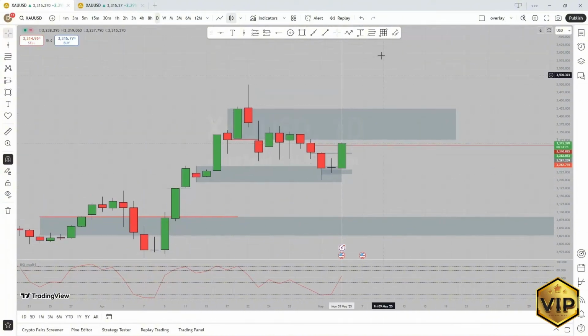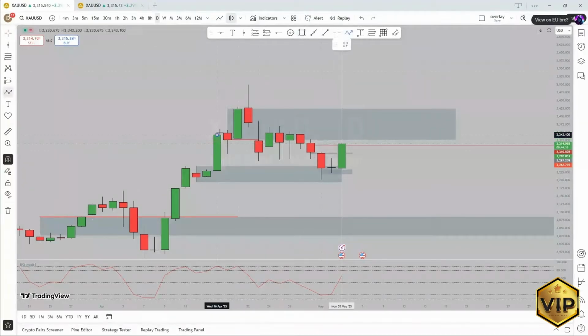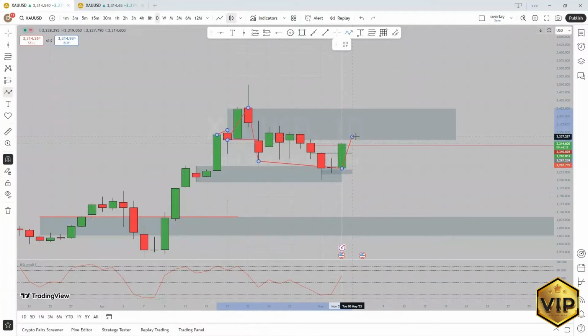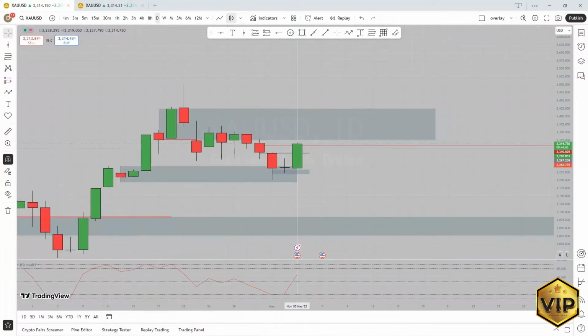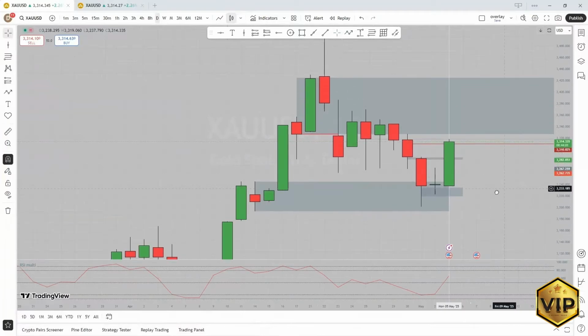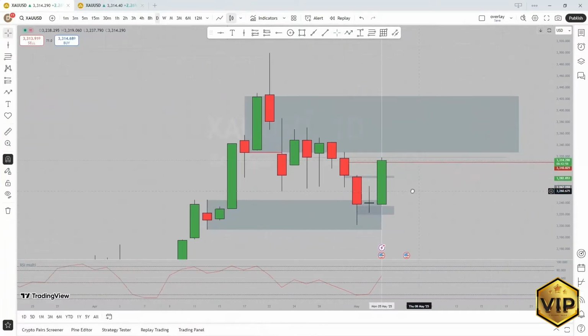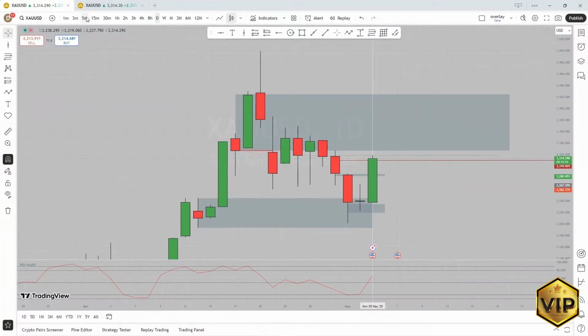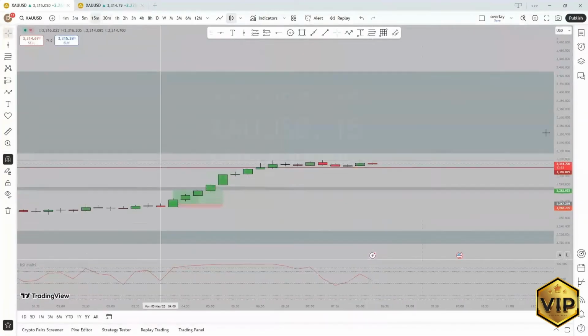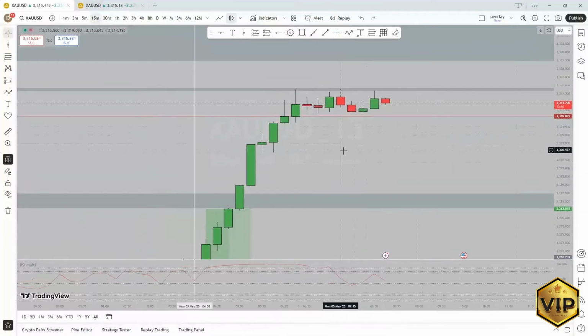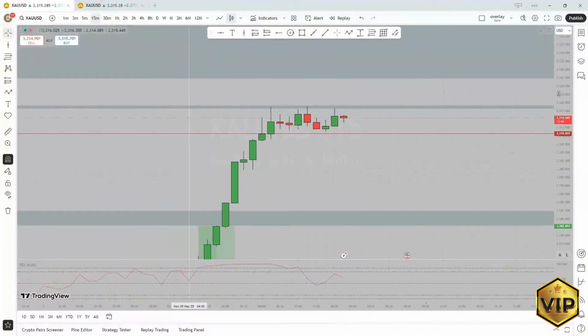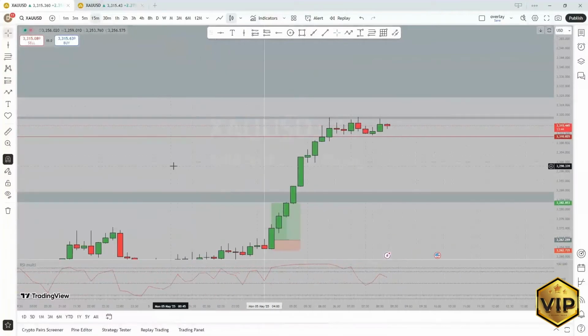So I can expect that, but at the back of my mind, it's not done yet because the daily setup is you got daily bear and then H4 bull. So if the daily wants to get done and then come down here, then that's possible. But that's just at the back of my mind. There are always different scenarios that I have in the back of my mind when I'm looking at the market. Nevertheless, right now let's see a setup, and I probably wouldn't take it, like I said. We are in a place I call a danger zone, especially when it's fresh.